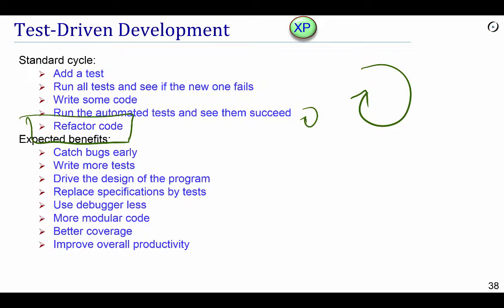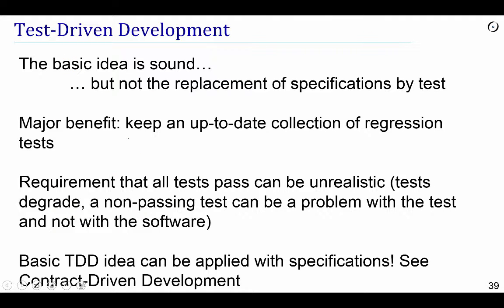long-term perspective. Now, advocates of this approach cite many benefits for it: catching bugs early, getting more tests in the end, which of course is good, as we're going to see. The regression test suite is one of the prime assets of the project. Obviously, it is not appropriate for more complex programs which require some abstract thinking ahead of time at the beginning of the project, but it's certainly an interesting idea which has been quite influential.